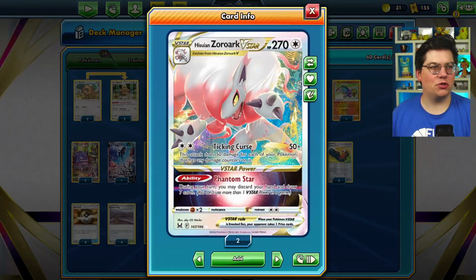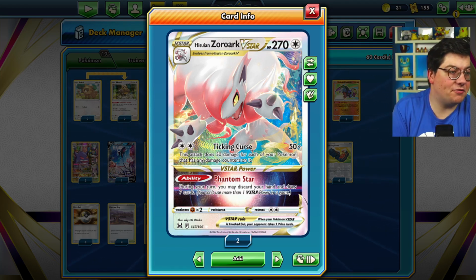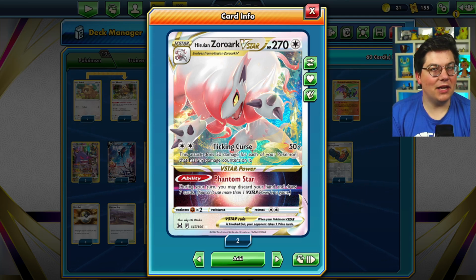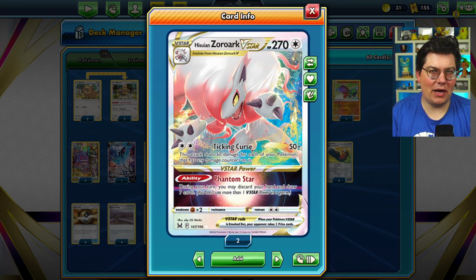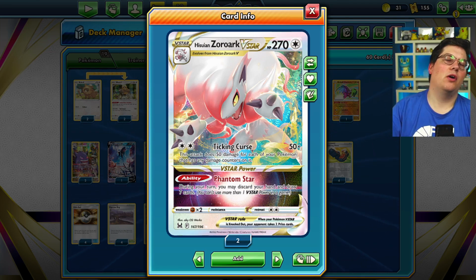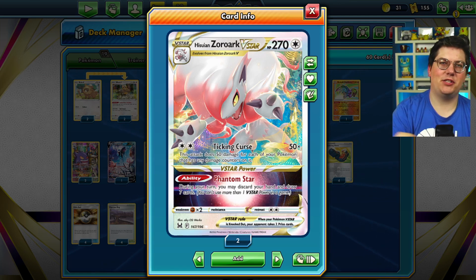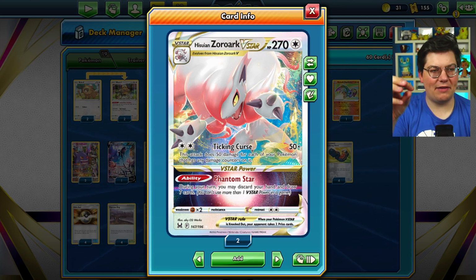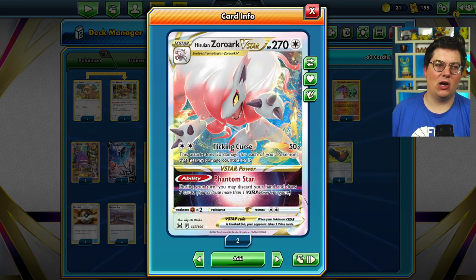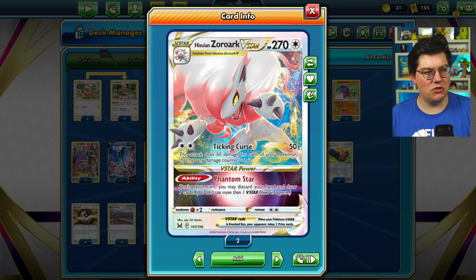So first we have our Zoroark V-STAR. This is what the entire deck revolves around. This attack does 50 damage for each of your Pokemon that has any damage counters on it. Thus, if you have 6 Pokemon out with damage counters on each, you can hit 300 damage, and then of course you minus 20 because the only energy that you're going to be using is Double Turbo. So you have 280 if you have all 6 in play, and then Choice Belt and Hawlucha modify that even more. The V-STAR power is also quite useful.